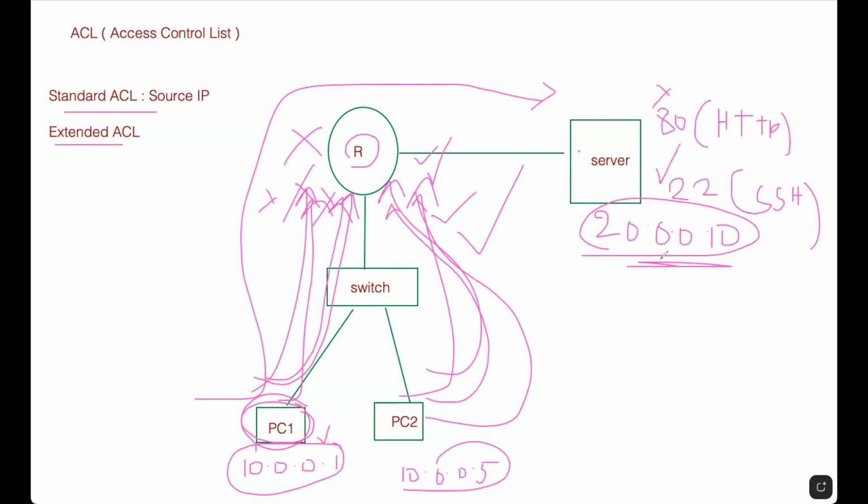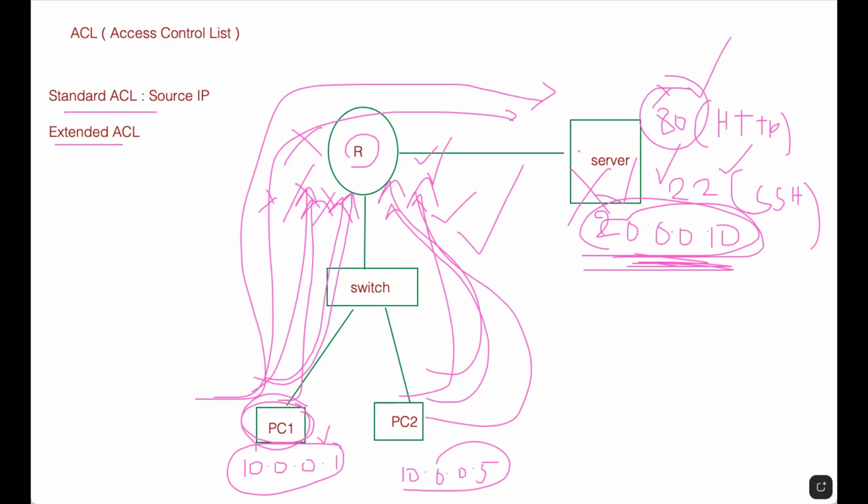So we are not only working at the IP level, not just blocking the traffic going all the way to the server; we can also do it at the port level. So extended ACL will give you more control because you can block at the specific port level, and this can be applied for the destination IP and the destination port. So you are controlling the traffic at the port level, deciding how you want to allow or deny.